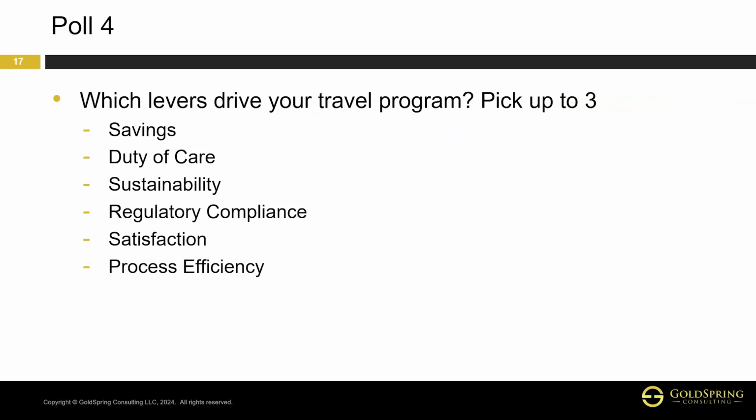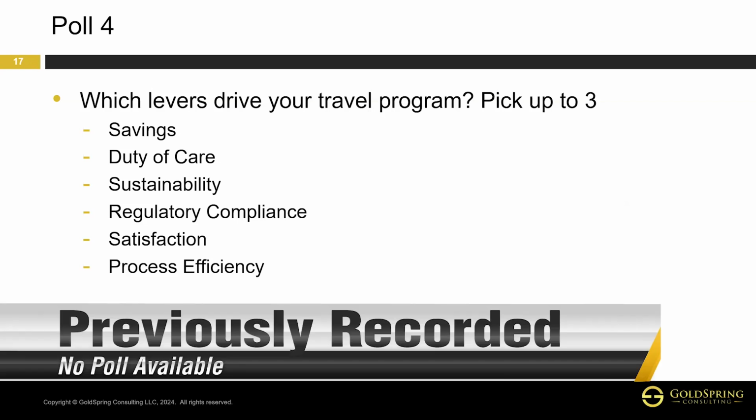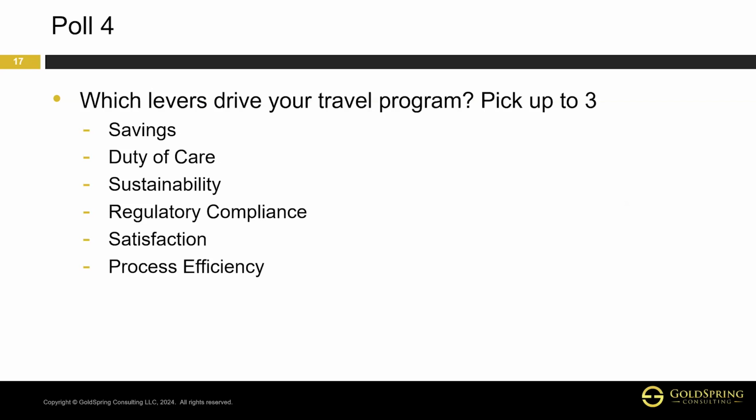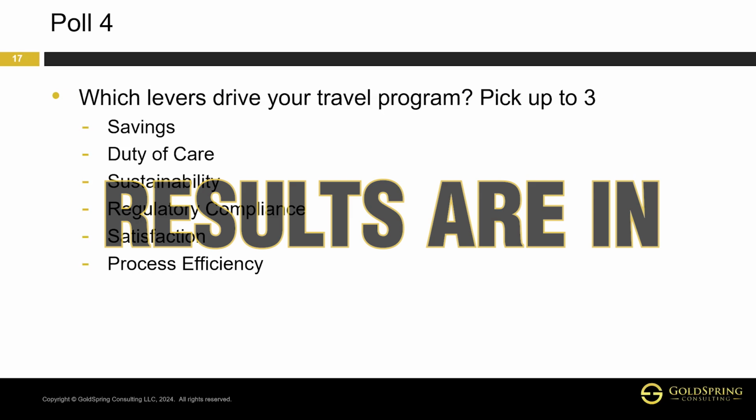So let's go back to you, poll number 4. What are the top levers that drive your travel program? Can you pick the top 3? If you were to put yourselves in the shoes of the stakeholders, if you asked all those stakeholders, what do you think would come back as the top 3 drivers of your program? See if we come up with the same answers as yesterday. So just pick 3, and try and interpret how you feel your key stakeholders would feel about this.